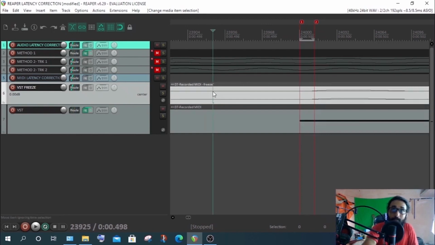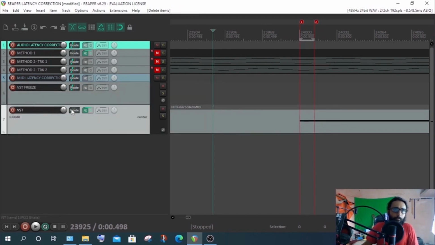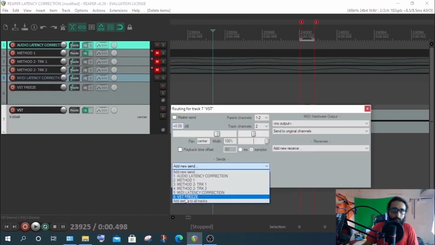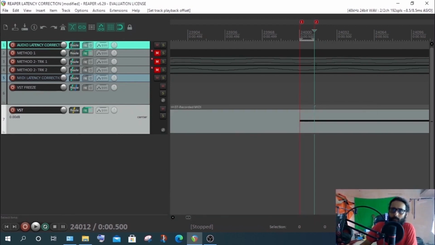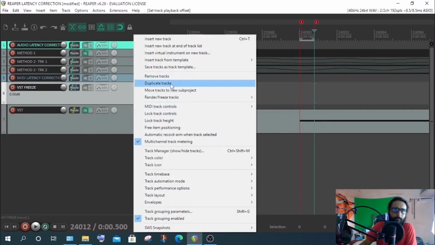So first let us delete this, and you go to the routing and again route no MIDI, and now here, playback offset. So we are having the offset of 12 samples, 12 samples here, yeah, because we were having the sound attack in this region, okay, but we want it from this region, okay. So we have to go back. So now again let us freeze the track.